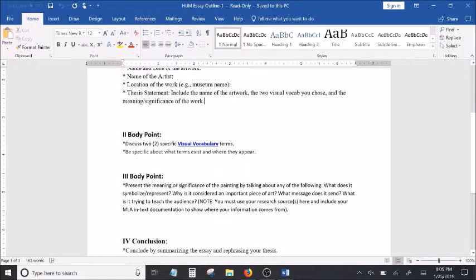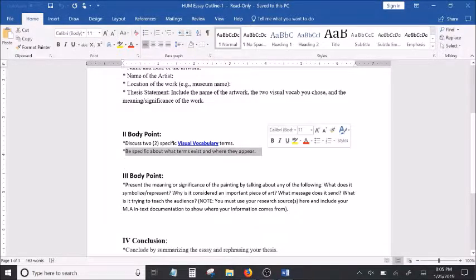When you go down to the first body paragraph, it asks for your 2 visual vocabulary terms. Now, if you've done your previous assignment correctly, the visual vocab assignment, you can actually take your existing assignment and just copy-paste it here into this section, because it's actually already done. And you're going to use that for your future essay. Now just keep in mind, the visual vocab assignment only had you do 2 terms and only had you do a minimum of 100 words.